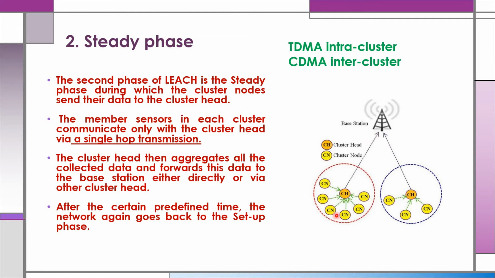After communicating the data, after a certain predefined time, the entire network clusters will reset. Again it will start the second round of the process: selecting the cluster head, forming a cluster, scheduling the time division multiple access, then data transmission. That is called the second round of the process. After a predefined time, every time it will reset the entire network, form a topology, and transmit the information.